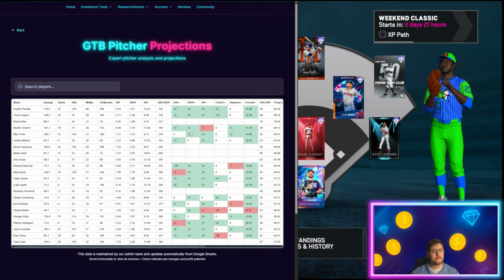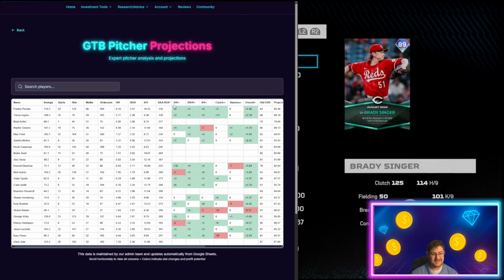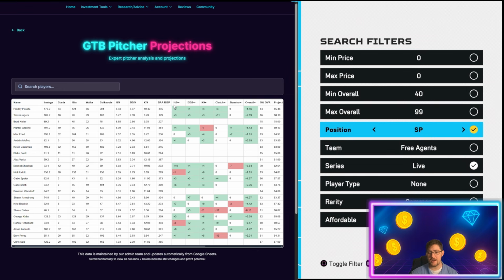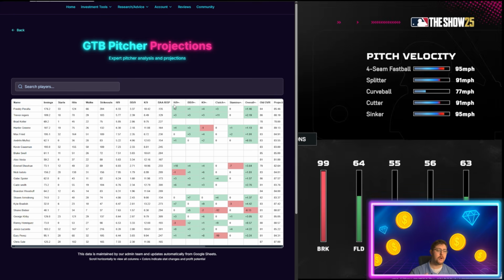I don't really care. The big thing I wanted to show you guys is what they meant when they talked about hits per nine and walks per nine. Was it walks per nine or Ks per nine? Let me check. So yeah, they were talking about hits per nine and walks per nine versus each side of the plate. So if I just come in here, who is a pitcher that made us rich in MLB The Show 25? Yoshinobu Yamamoto.